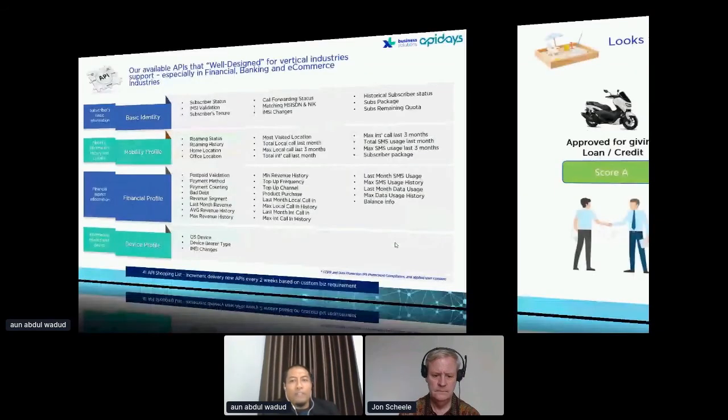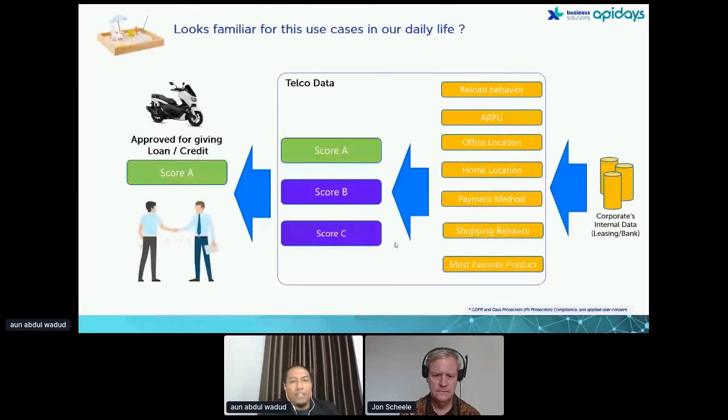And maybe you are familiar with this activity. Some people in Indonesia like to get a loan from a leasing company in order to get a vehicle, for example. So before you get approval, there is scoring, and the scoring model we can do within our sandbox. This is a sample of the process. Simply, the leasing company takes your data and combines their data with our data based on the behavior that you have. Finally they put in some model, and you get the score, which refers to, for example, A, you will get approval directly. B, there will be maybe consideration, but still not approved. And C, you will be rejected, something like that.